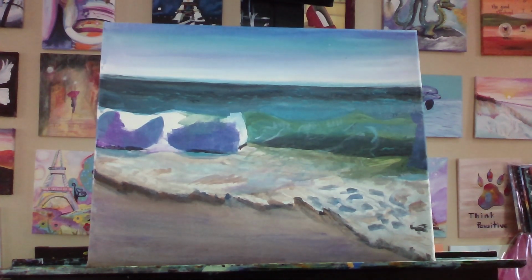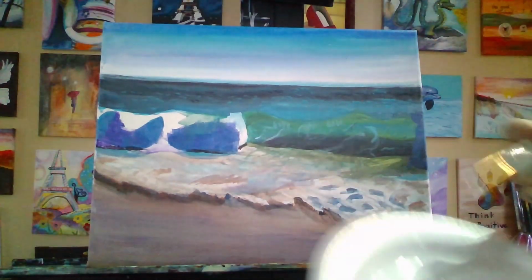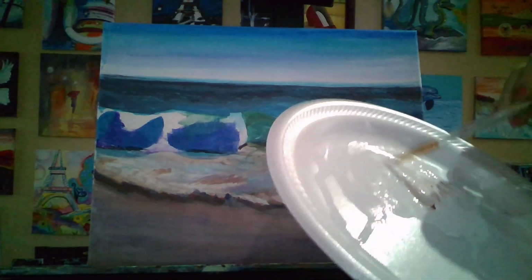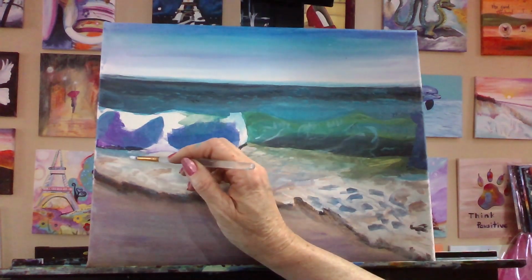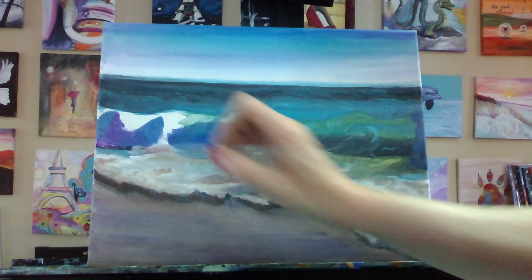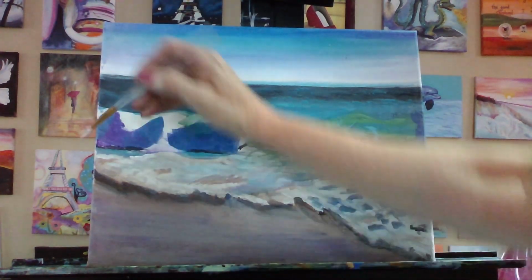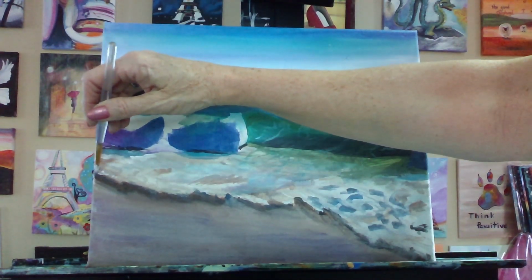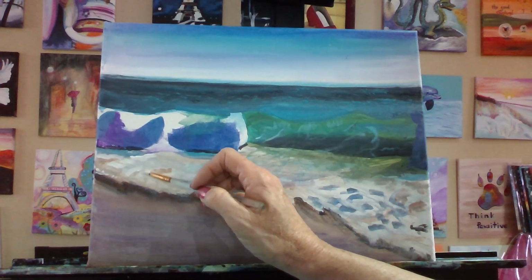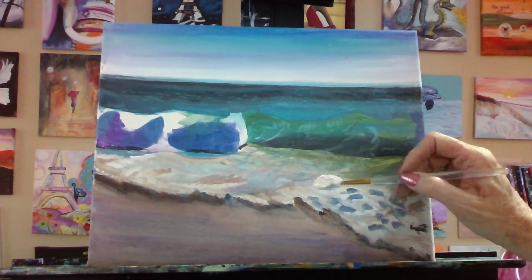Now for the white. I don't want this to be too thin, so I want a good amount on here. I'm going to just touch the brown a little. Just give it a little, not bright white color, okay? So I'm going to come in and just kind of move my brush up and down, kind of create little pockets or little sections where that froth is coming. So I like to look at some of the shadow areas I've created, like see here, and I can make a little pile of froth in there. Maybe there's like a little wave right there.